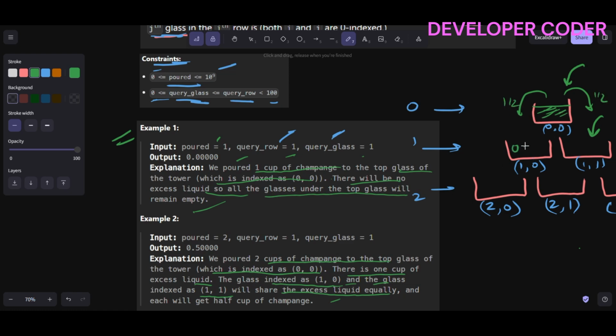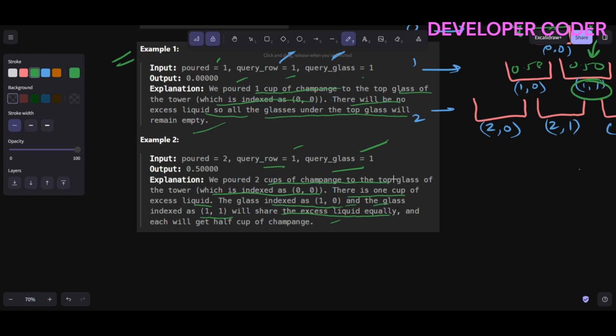So 0.5 here, 0.5 here. You just have to return query row 1 and query glass 1. That's it. So here you have to return 0.500. Okay, so now I hope you guys are clear what we need to do.